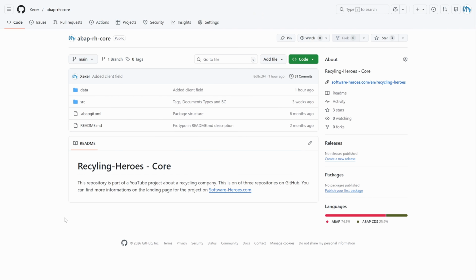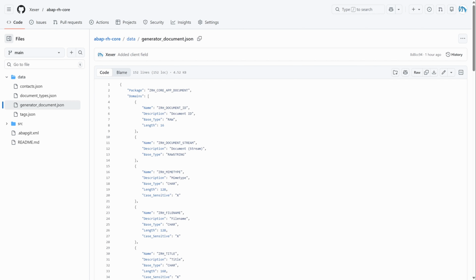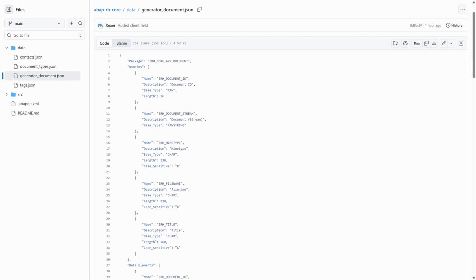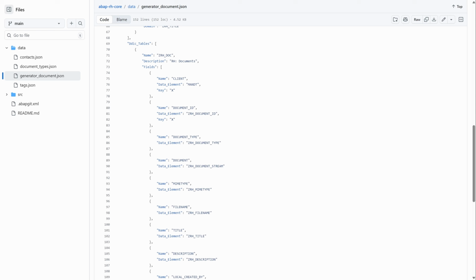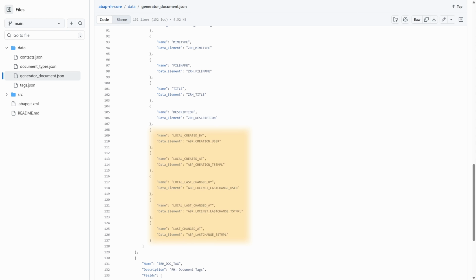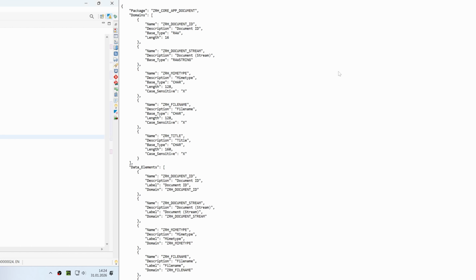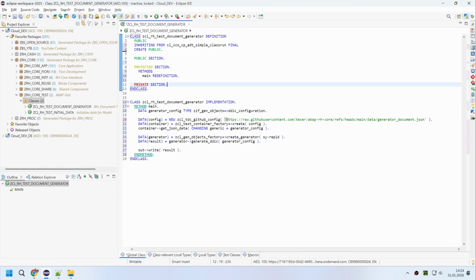If we now go to the GitHub repository, you will find the appropriate file for the generator in the data folder. This file contains the configuration and information such as the domains with the data types, the corresponding data elements that the domains also use, and the table's definitions. For the tables, it's important that the client field is present, as are the RAP administration fields in the lower part of the table. We will generate two tables right away. The raw button gives you the link to the JSON file, which we will also pass to the container configuration in the source code. That completes the code so far.